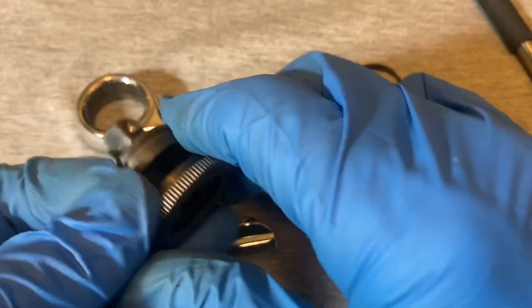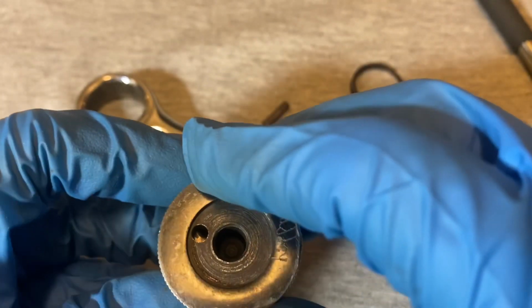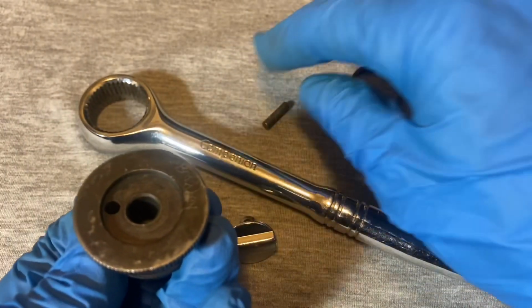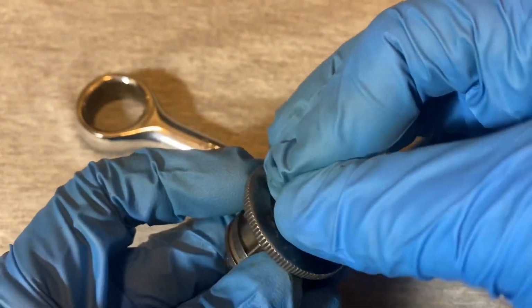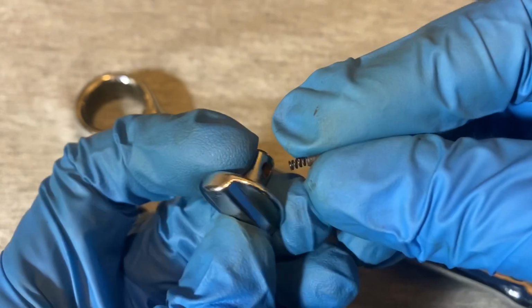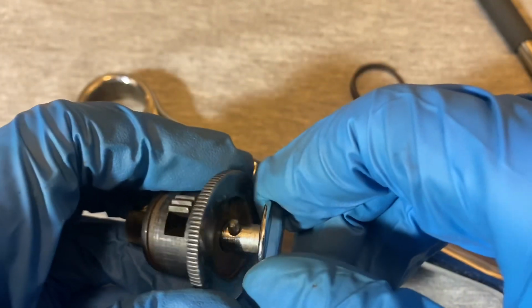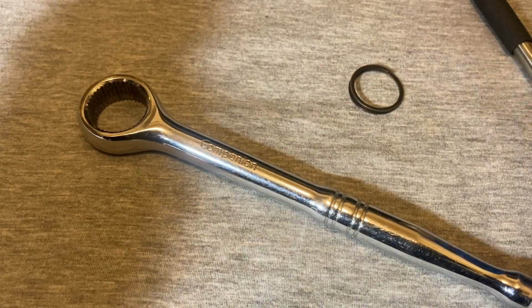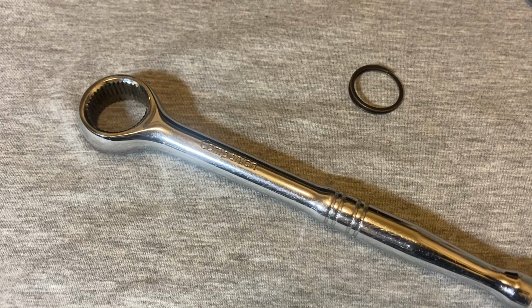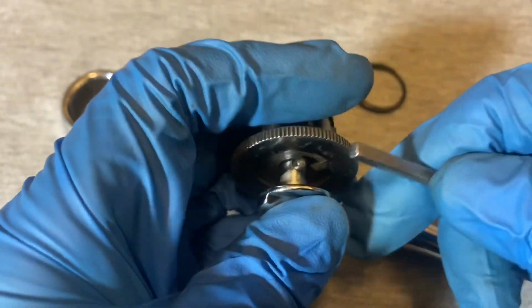Okay, to get this all back together, take your pawl, put it back in, line up the holes, grab your pin, stick it through like that. Take your plunger and spring, put that in the hole of the switch. Now you rest that there, and where is my pick? Here it goes. Grab a pick and push this down and push it in, and see if it's ratcheting. It's ratcheting.